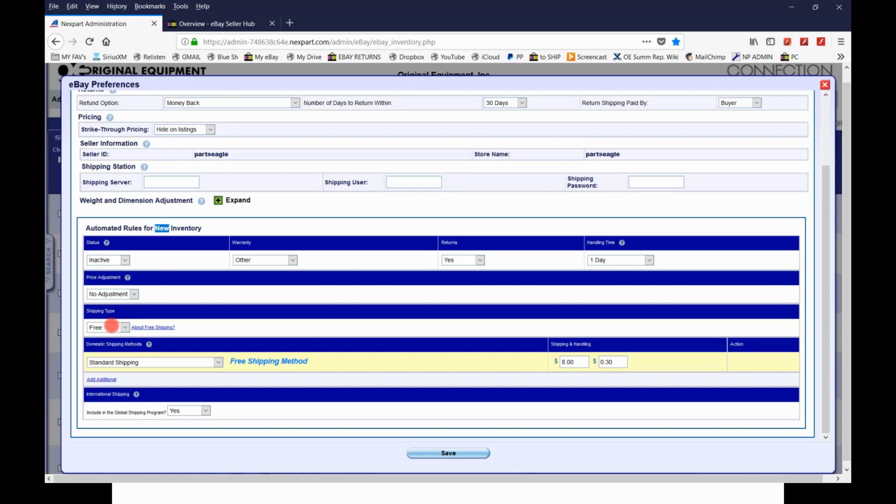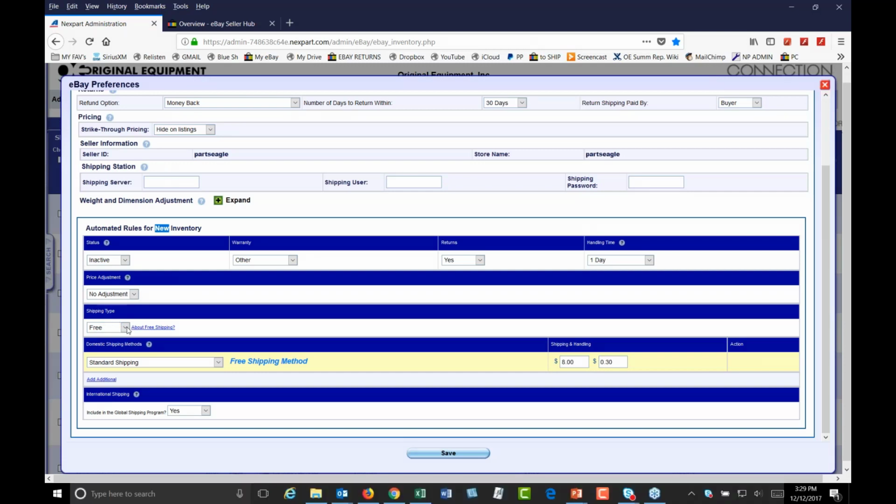This is the shipping type, okay? For those that are not totally versed on the options for shipping, you have several different options. You have the free shipping, which is basically the ability, now pay attention guys, to take what you need to charge or what you want to charge for shipping dollars and bake it into your buy it now price. So for example, you see here $8, right? If I want to set a product up on eBay and have $8 baked into my pricing to compensate for shipping, that's a free shipping style listing.